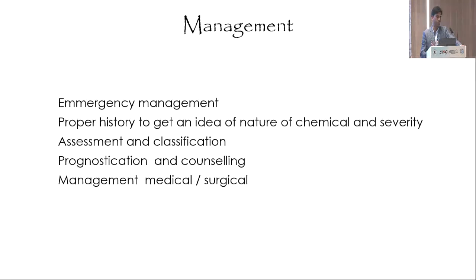First we do emergency management. Then we take a proper history to get an idea of the nature of the chemical agent and the severity of it. Then we assess it properly and put a proper classification; Dua's classification is very famous for this. Then we prognosticate the case and counsel accordingly, because these cases need multiple surgeries and frequent visits to the clinic. So we have to counsel them well. Then we manage either medically or surgically depending upon the severity.